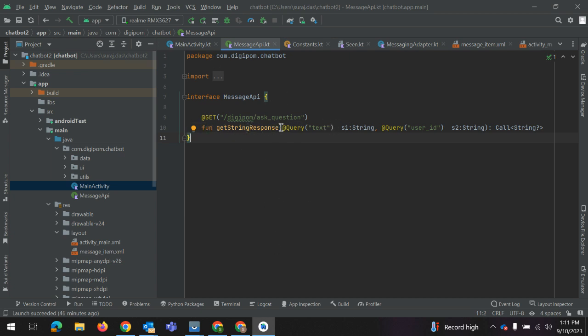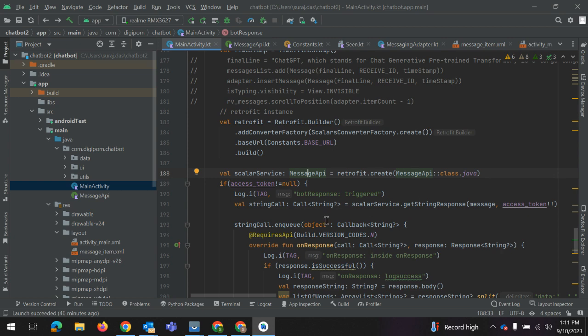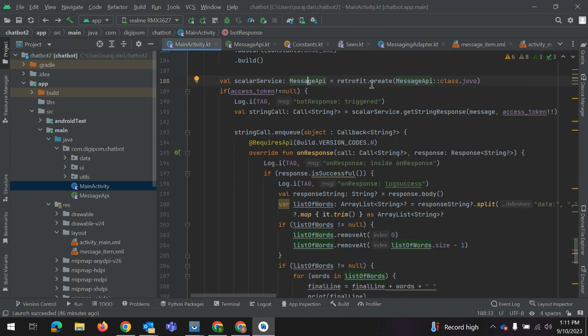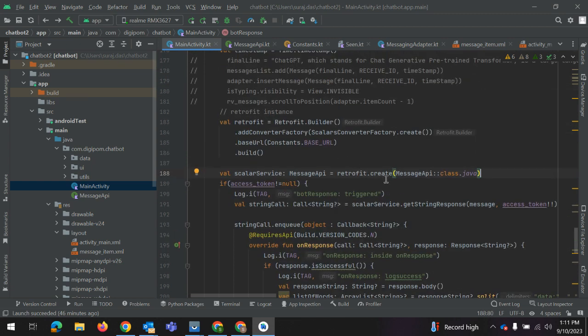In that API I was getting a string response. In future, if I want to call an API, I can do it with this Retrofit instance. I'm creating this MessageAPI class with the help of this Retrofit.